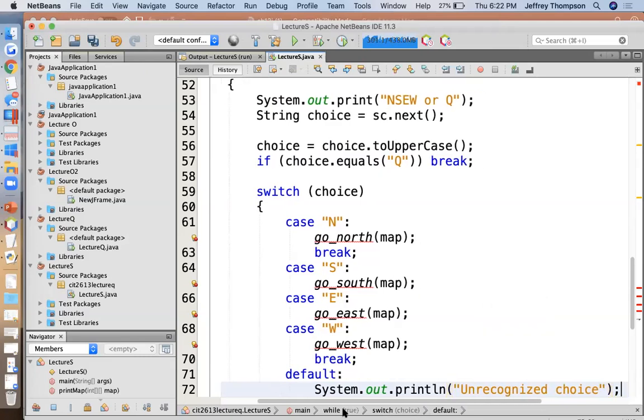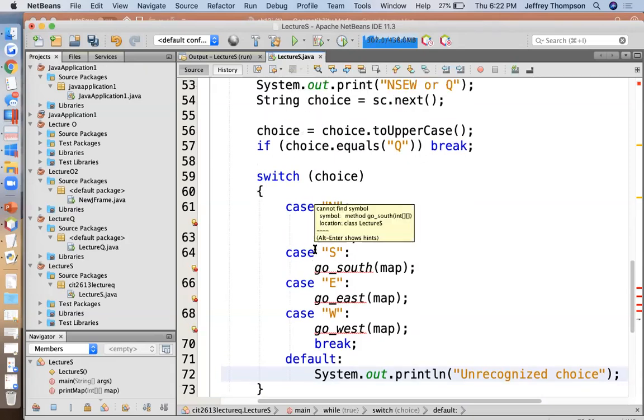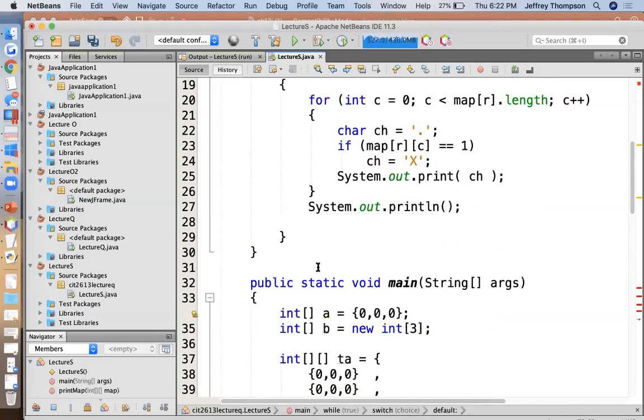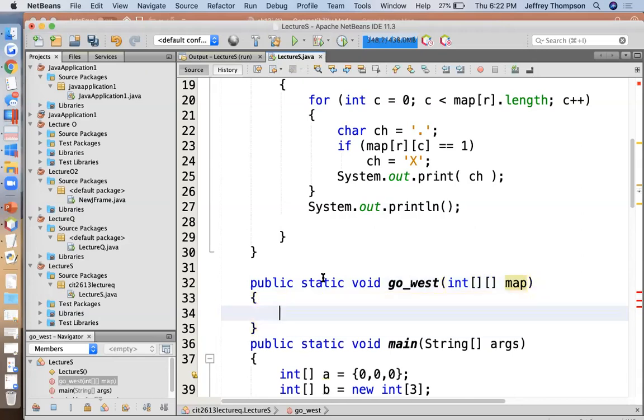All right, now obviously we don't have any of these methods yet. So to get our code to compile as quickly as possible, I'm going to create some empty methods that do that. So way up here, public static void go_west that takes a two-dimensional array of ints. Not going to even do anything.